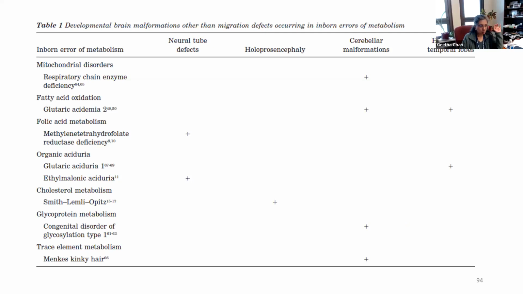Remember that all problems with malformation does not mean that you reached your diagnosis in the end. A lot of metabolic disorders can also have major malformations. So for example, if you're looking at mitochondrial disorders like the respiratory chain, that can cause cerebellar malformation. So just because you do an MRI and you get a cerebellar malformation, you don't stop there. You also have to make sure that everything is okay in the inherited disorders of metabolism. So glutaric aciduria, for example, can give rise to hypoplasia of the temporal regions. Cholesterol metabolism disorders like Smith-Lemli-Opitz can give rise to holoprosencephaly.